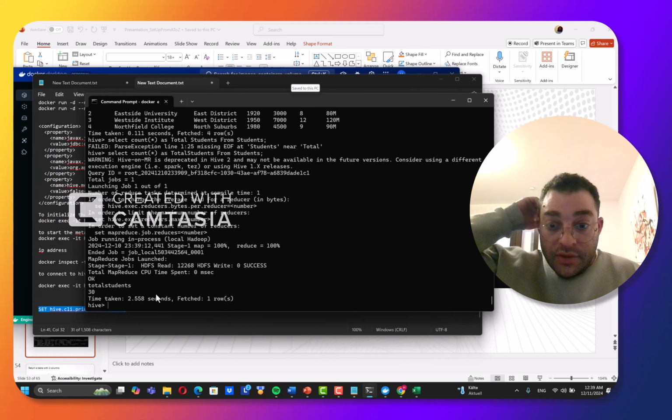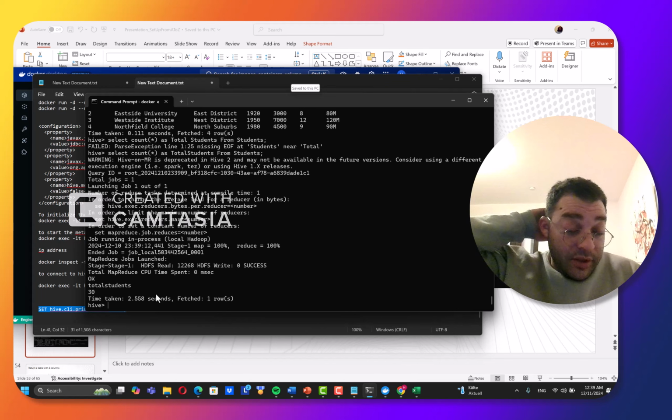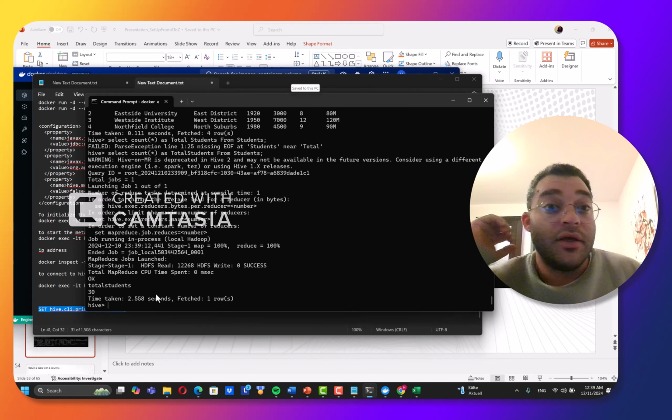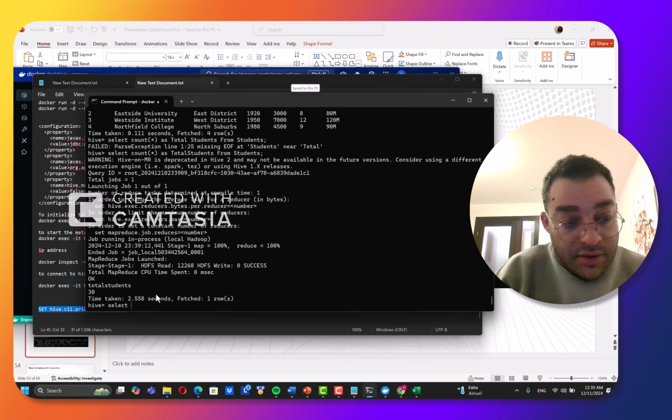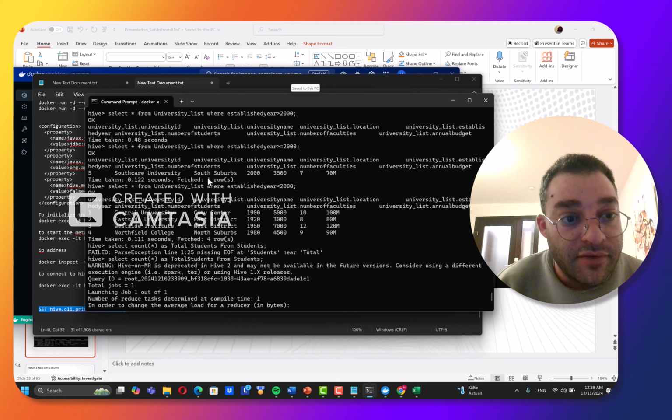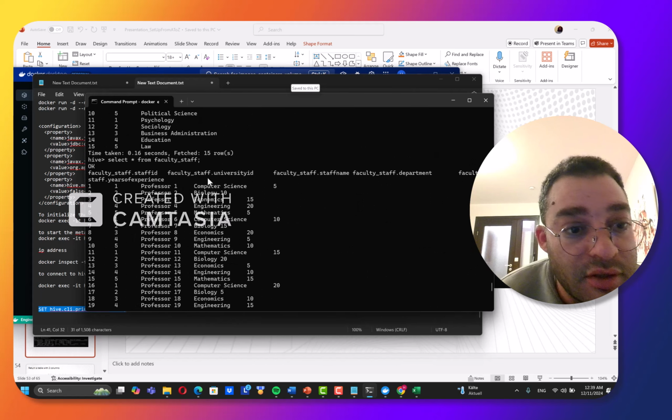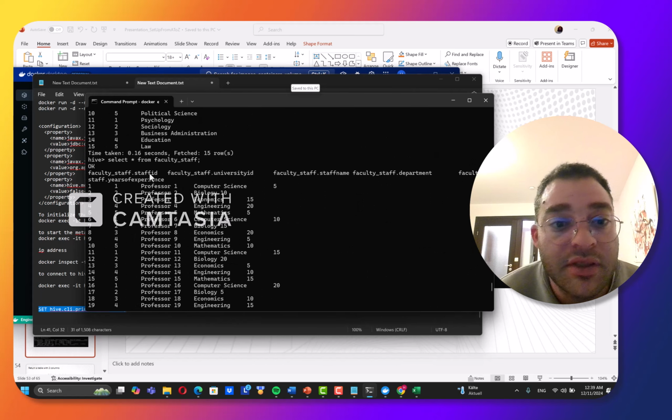Okay, so next let's check our faculty. Maybe let's see all our faculty members that have years of experience greater than 10. So we can select, let's look at our rows in faculty. You can actually check that from here. We have our staff ID, university ID.